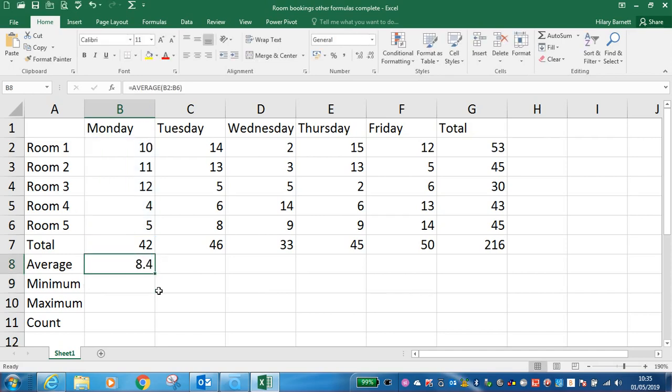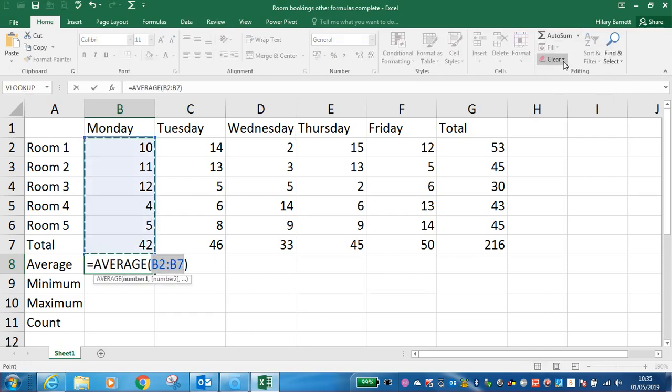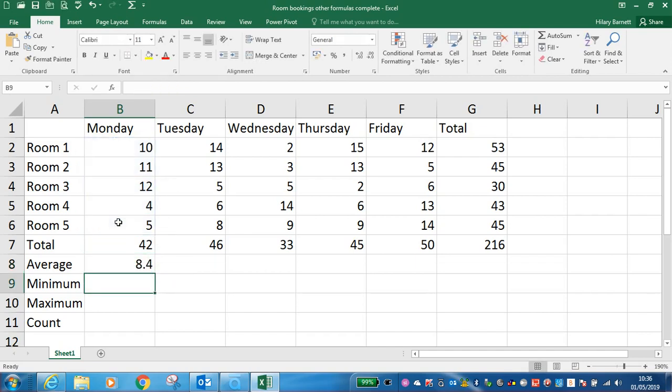Okay, so I'm going to demonstrate that in a slightly different way, so I'll just delete that initially. I'm still positioned on cell B8. To the right of the auto sum is the drop down. So I'm going to click onto the drop down and choose average from there. So it actually puts equal average in for me. It's assuming that I want the average of all of the numbers above, which obviously I don't want, the total to be part of the average. So I will re-click and drag B2 to B6 and enter.